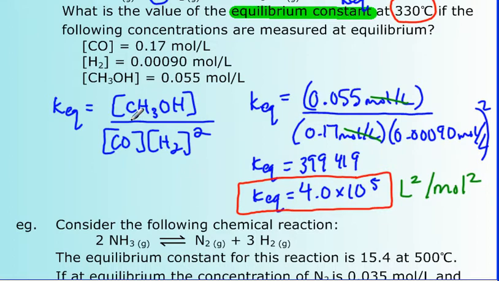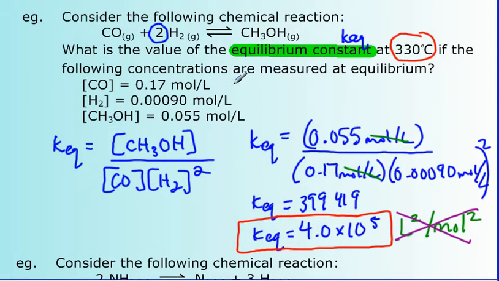They're just units. And if you think about it, since in different balanced equations different things will be squared or cubed, and we'll have different numbers of reactants and products, these units are going to be different every single time we calculate them. They're not going to be the same from reaction to reaction. So they don't have any meaning, and we do not need them. So, unitless number, KEQ, 4.0 times 10 to the 5. This is a very large value for KEQ, and if you remember what we learned about KEQ, that means products are favored. There are more products present in general than reactants at equilibrium.